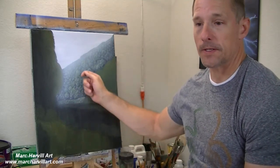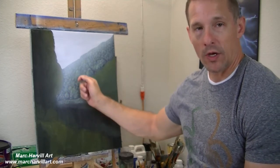Using an airbrush to help bring in that atmosphere. You don't need to use the airbrush to do that. You can certainly achieve that just by applying lighter colors, or you can go into your acrylics or your oil paints for that matter, and very lightly dry brush roll it on with a nice dry bristle brush to accomplish that. But I just wanted to use the airbrush. I like to use it from time to time. I think it's a great tool, and I can achieve the effects that I'm looking for.